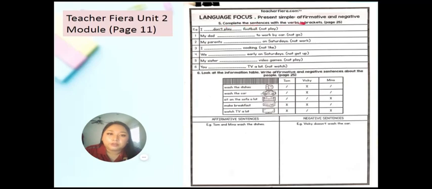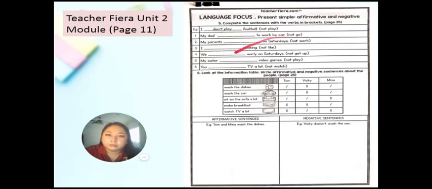In this page 11, complete the sentences with the verbs in bracket. Okay, you look at the verbs in bracket. You are given example number 1. The words in bracket are not play. Okay, not play. So, how do we fill in the blank? We use I don't play football. Okay, don't directly write not play in here. You need to change it. Jangan salin saja terus perkataan dalam kurungan ni masuk sini. Bukan tukar kepada bentuk yang betul. So I don't play football.